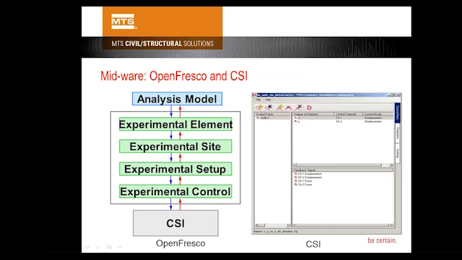It has different modules, and transfers the command into different sizes, into different coordinates, and then sends it to our software called the computer simulation interface.